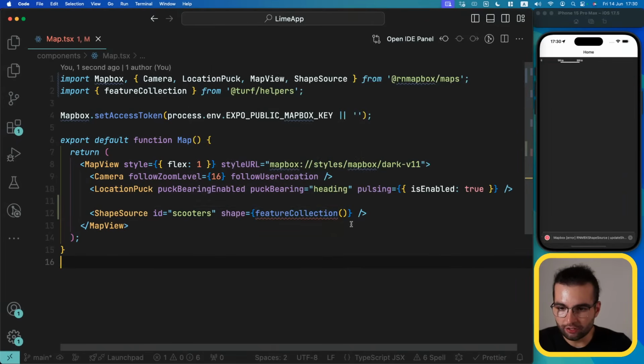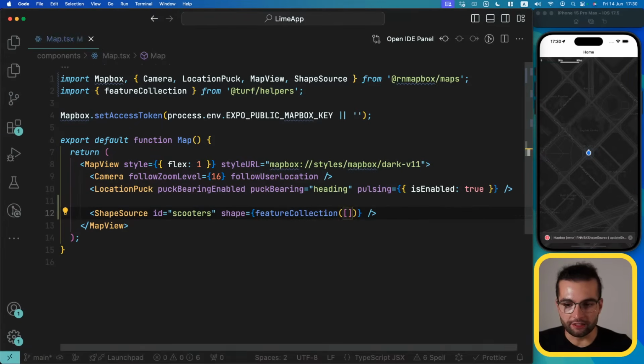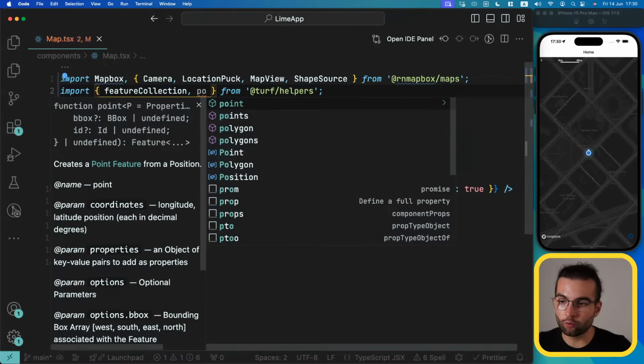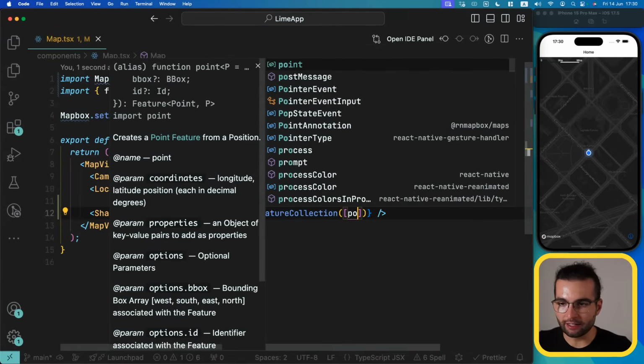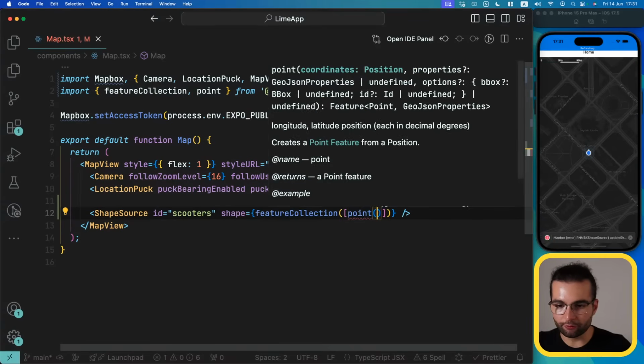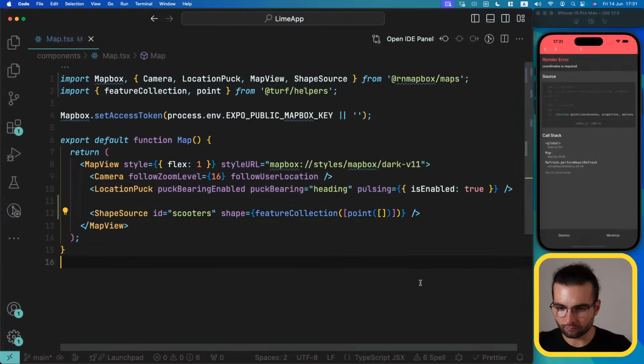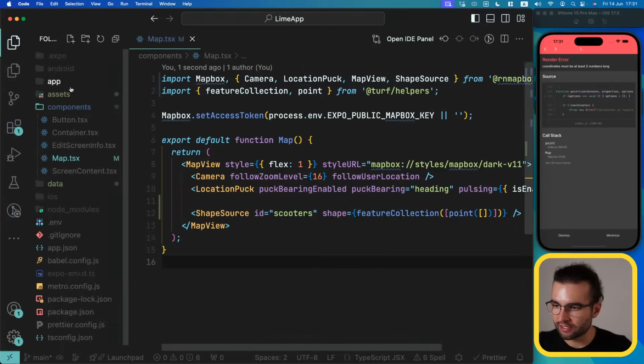So a feature collection expects an array of points, or an array of features actually. And point is one feature, where a shape is a feature. So let's start by defining a couple of points. For example, the first one is going to be this point with some locations.